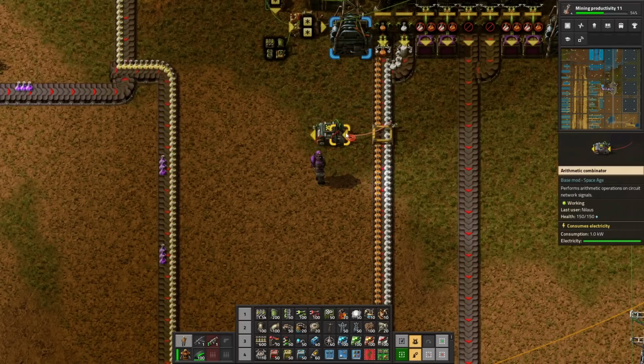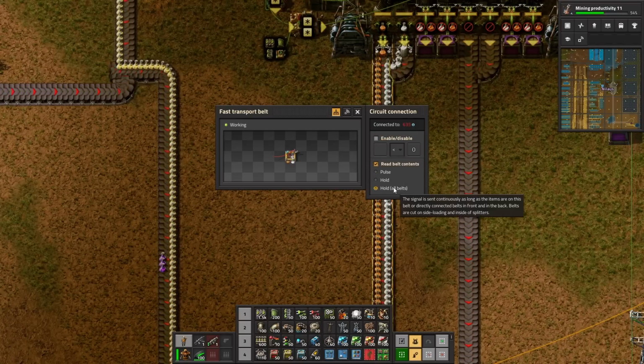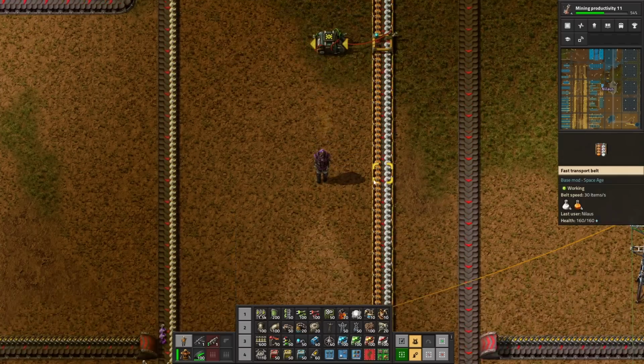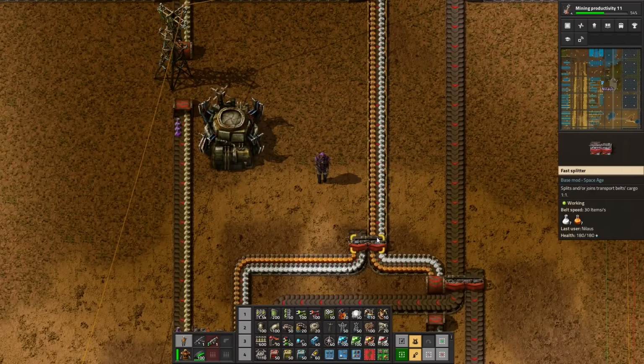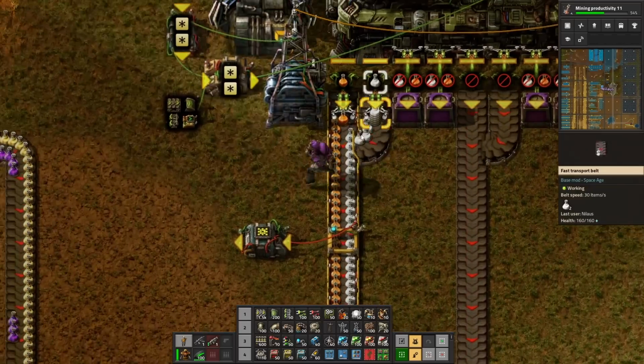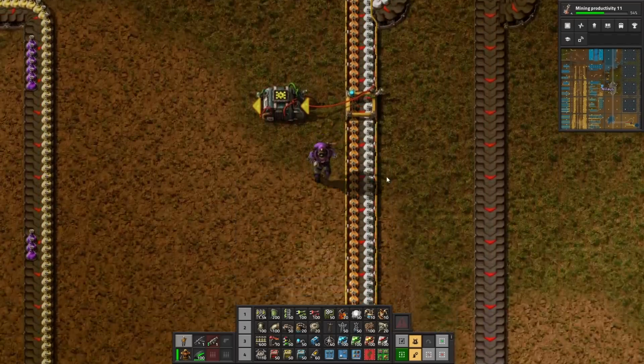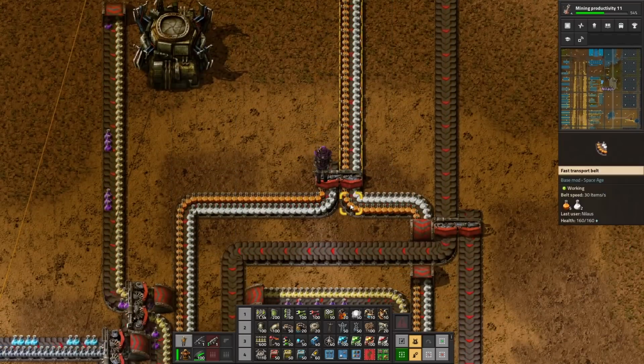Another cool feature is the fact that we can now hook it up to a belt. We've always been able to do that, but now we can read the content and hold for the whole belt. And first of all, it gets a really cool animation here, and you can see it works on this straight belt. It's not because the belt is straight that it works, but it doesn't work on side loading. It doesn't work beyond splitters.